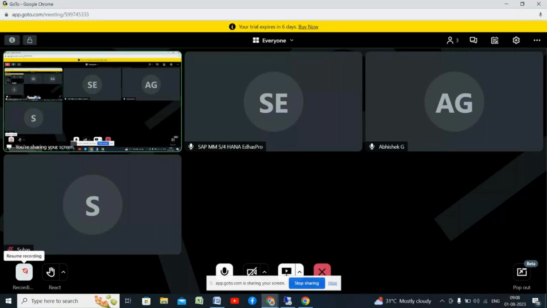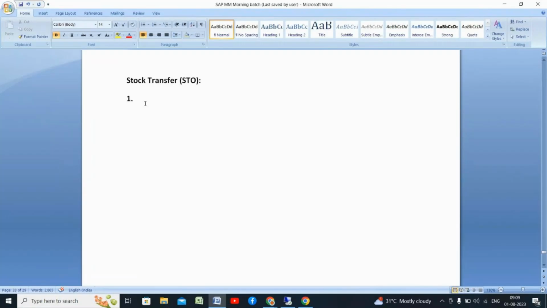Okay, so it can be one location to another location as well. You can move the stock within the same premises of your company, or it may be away from your company, maybe in some different state, maybe in some different country. So there are different ways of stock transfer. We have 5 steps. Of these, 3 we can do ourselves, and for the rest of the 2, we need configuration from the sales end also. Let's see what the different types of STO process we have.